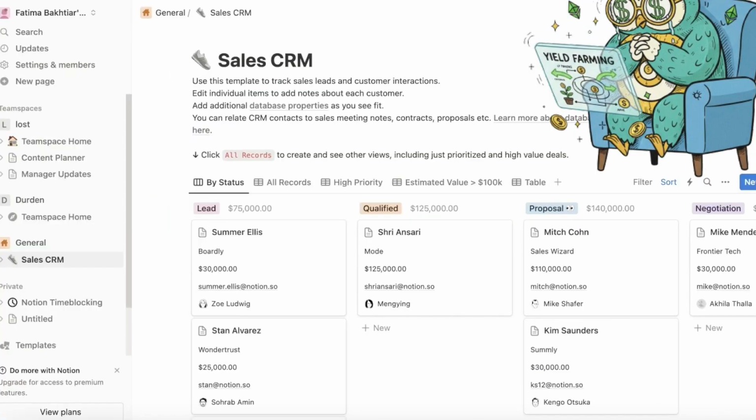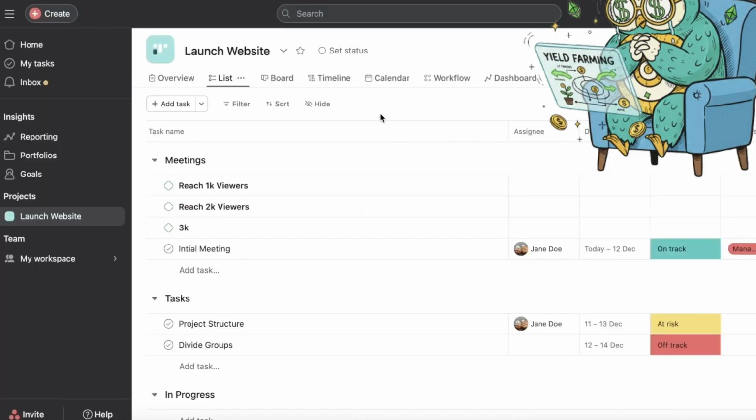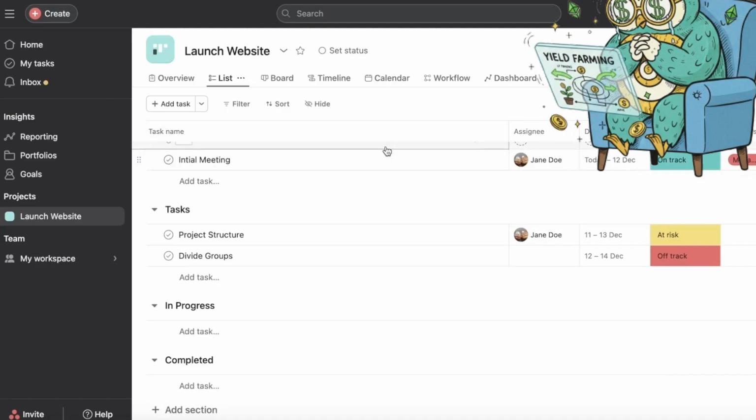But which platform should you choose when there are so many different platforms out there? Well, let's talk about some of the key features of all of these platforms. I'll show you guys some of the differences and the similarities, and then I'll tell you guys my top picks. So first off, we have Asana.